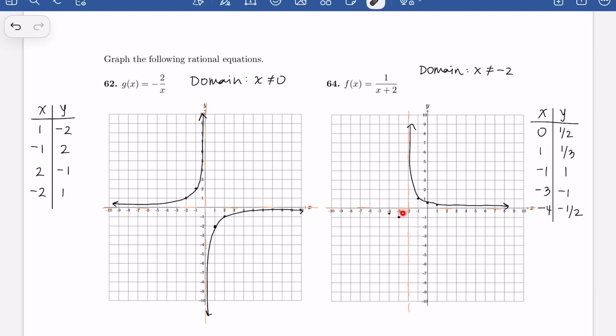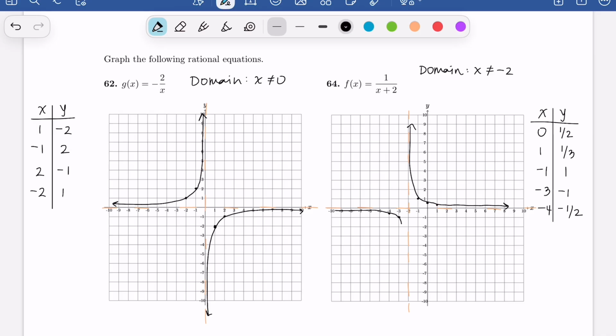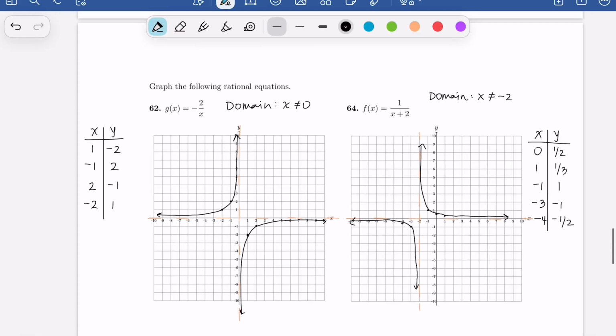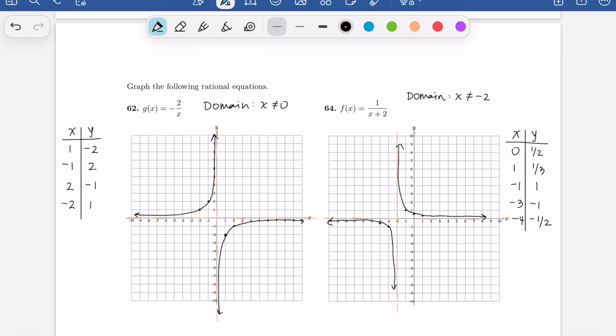Similarly, if I were to plug in any points between -3 and -2 here, let's say -2.5, that point is going to be right around here. Any values really close to -2 on this side of my asymptote are going to make our outputs really, really close to this asymptote, but never actually cross it. So my graph here is going to look something like this. It's going to get really, really close to these asymptotes, but not actually cross them. Okay, so that's how we would graph these two rational functions.